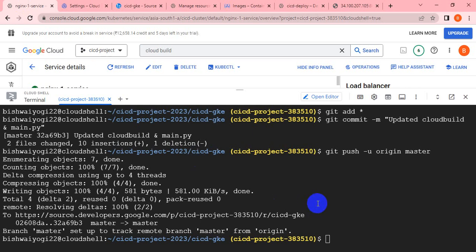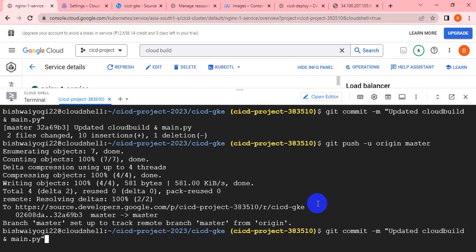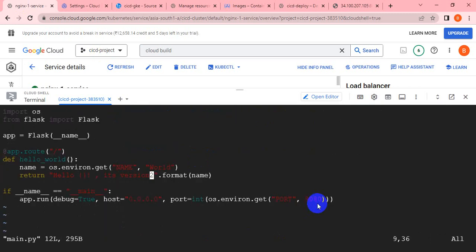Now we can trigger again. Let me change something inside the application file. It's version 3.